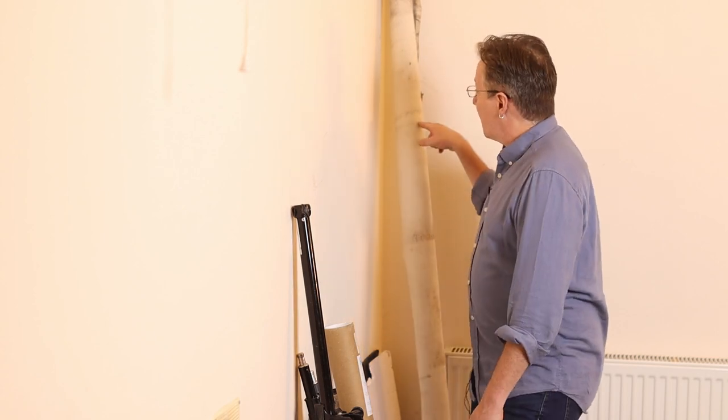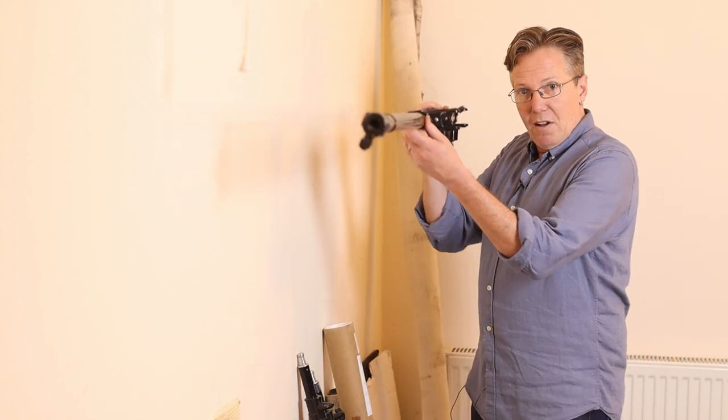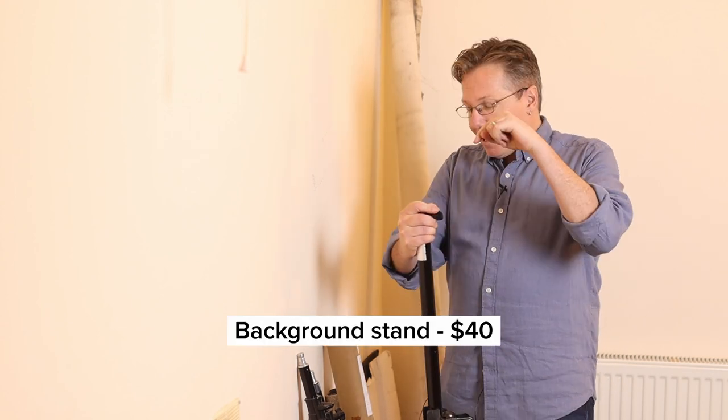This is a wall, which is where I'm going to be photographing against. Depending on where you live and what your walls look like, you can photograph the wall as it is — a lot of people do this and it gives a really good-looking shot, especially if you have a corner with nothing behind you. But if you don't have a wall like that, you'll want to put up some sort of backdrop. You have a couple of options: I'm going to put brackets on the wall and hang a custom background from it, but if you don't want to drill holes or it's a temporary setup, you can use a background stand with telescoping poles and just hang the backdrop from it.